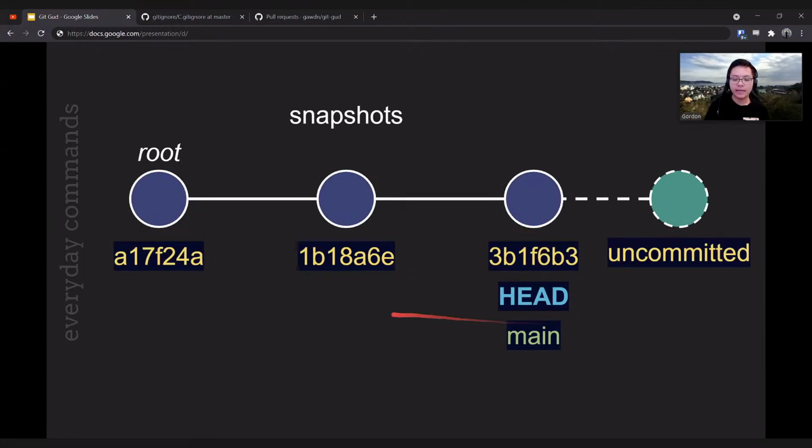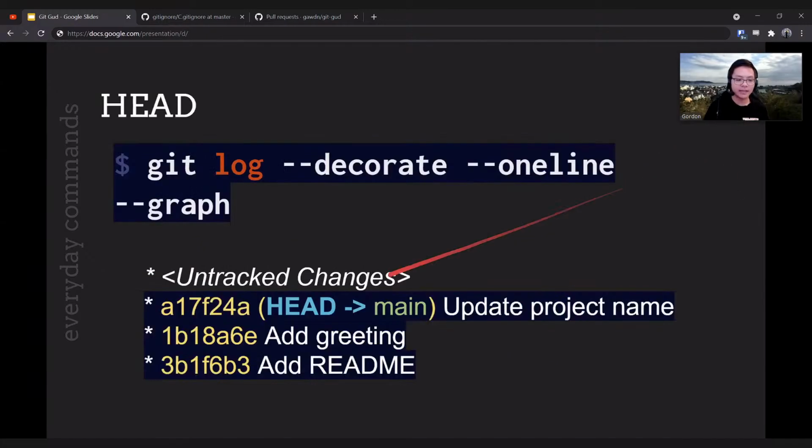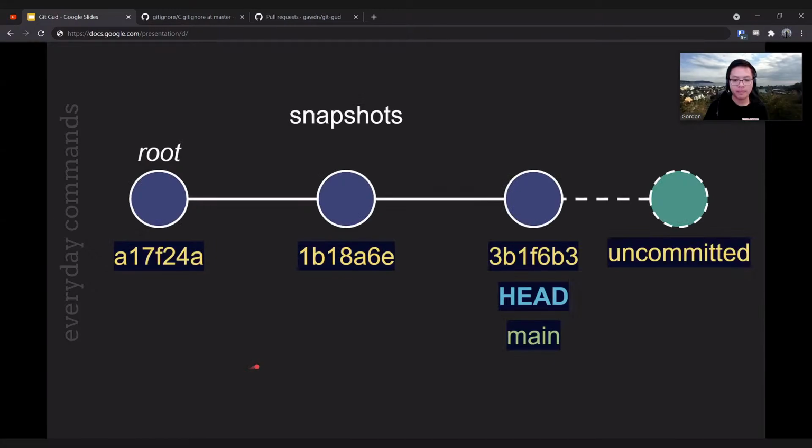Let's visualize how Git structures its things. Like I said, these little dots represent a snapshot in time of the repository. And we have these commit IDs, which are linked to these snapshots. These commit IDs identify these snapshots. So we've got this snapshot, which is a commit with this commit ID, and then we have this commit, and then we have the uncommitted changes. So you can see how that parallels this log. And this is a very common way of representing our Git. This is often called a Git tree.